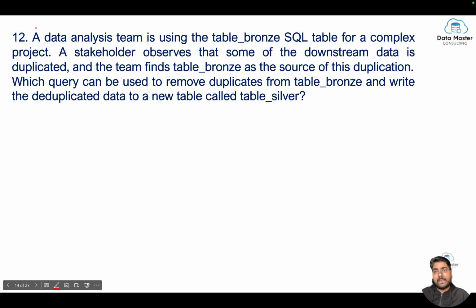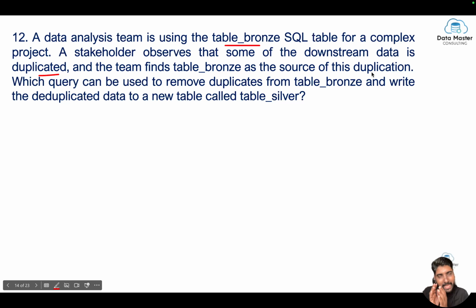Moving further, a data analytics team or data analysis team is using a table bronze SQL table for a complex project. A stakeholder observes that some of the downstream data is duplicated. Okay, so you are getting duplicated data, and the team finds the table bronze as a source of this duplication.